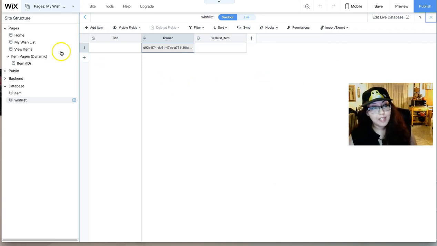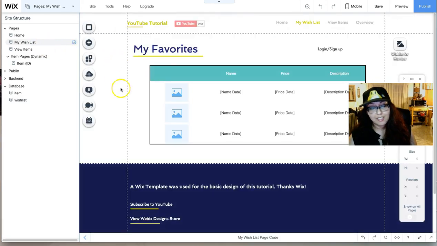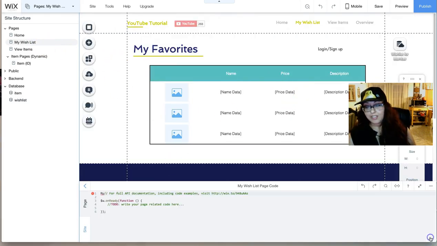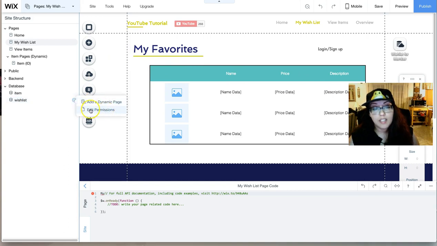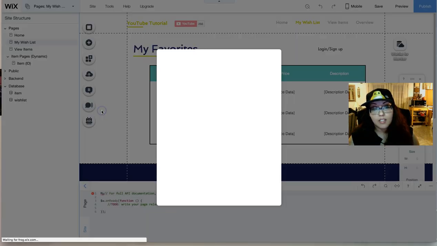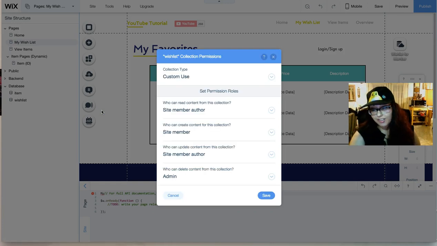Now, let's go to the wish list page. Here's the wish list. Going to open it up. Oh my gosh, there's no code. Why? I'll tell you why. This wish list, when you click on the settings, click on edit permissions, there's no code to filter anything here. I haven't showed you how to filter anything on top. This is where the filtering comes from, the permissions from that database.